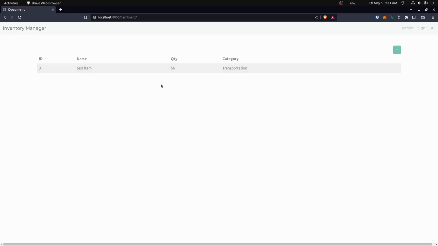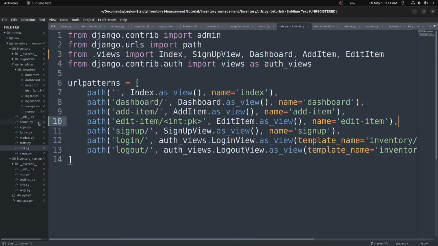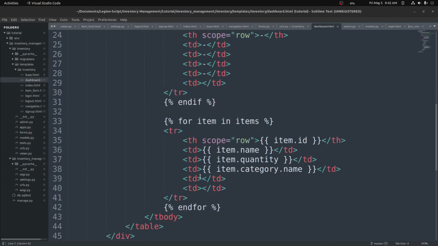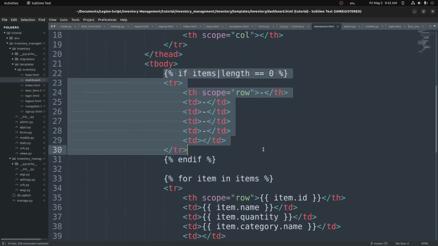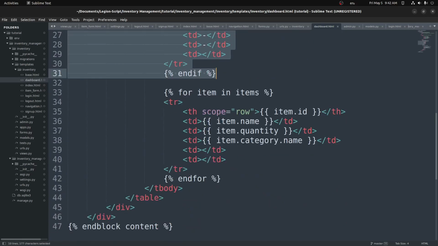Now the last thing we need to do for this is add a little button here so we actually get to it without going through the URL. So back in Sublime, if we go to our dashboard template, so down here, looking at this again, we have our headers here, then we have the body right here. This first one right here is just checking if it's empty, so that will be skipped in this case. And we'll go down through this for loop right here, create the items here. So for every item, we want to add a button for each item so we can put it inside of this for loop. I'll put it inside this TD right here, so it'll be right next to the category name.